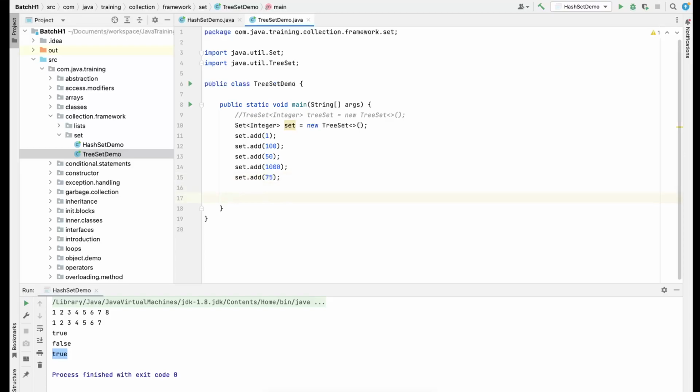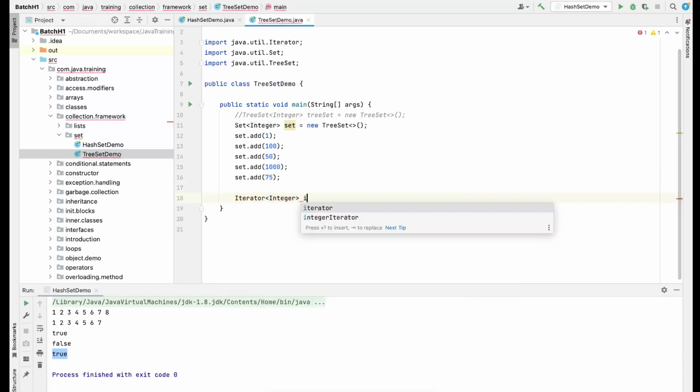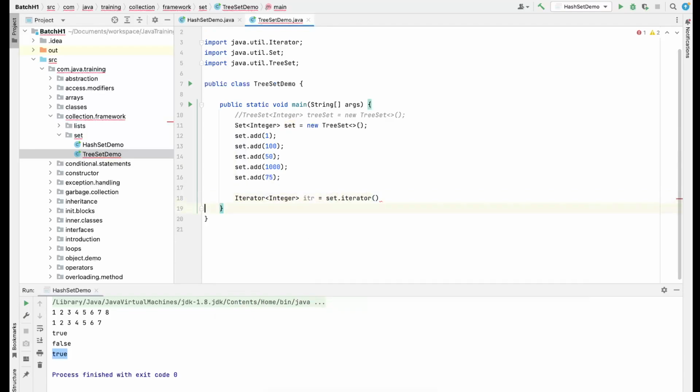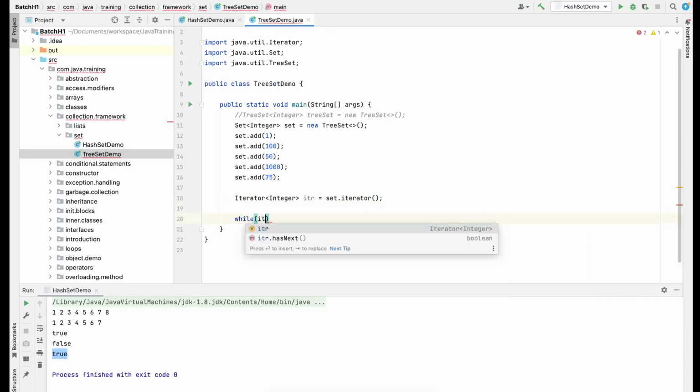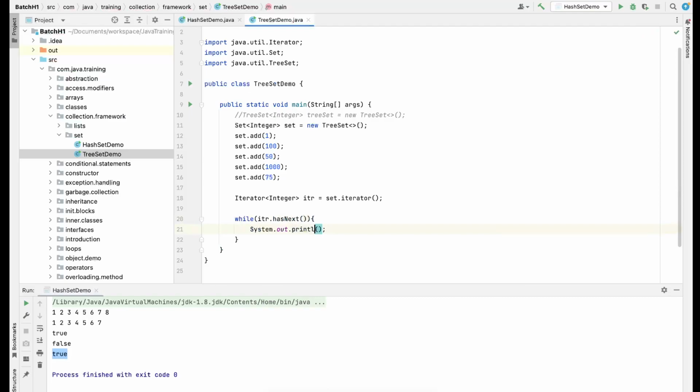Now let's say I want to create an iterator over this, and I want to traverse through it. Let me try to print this out.